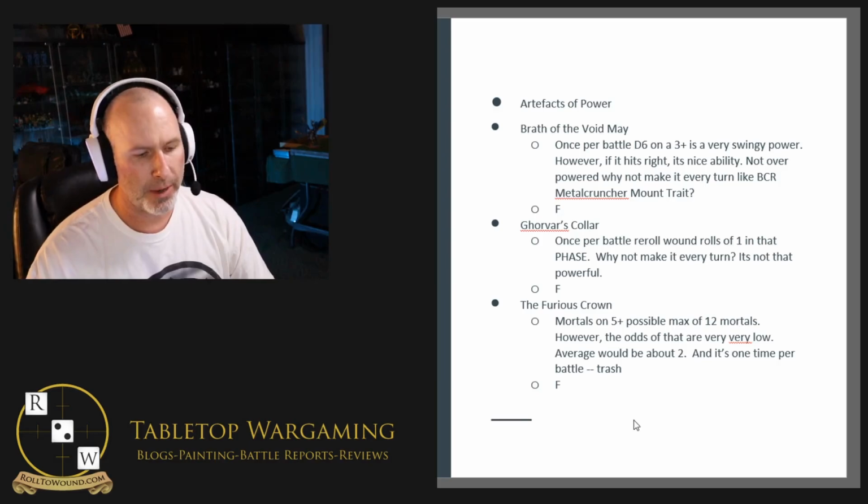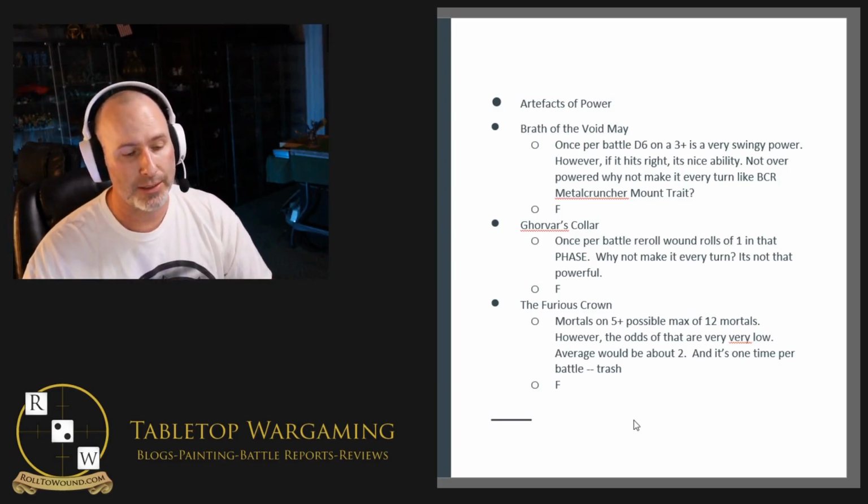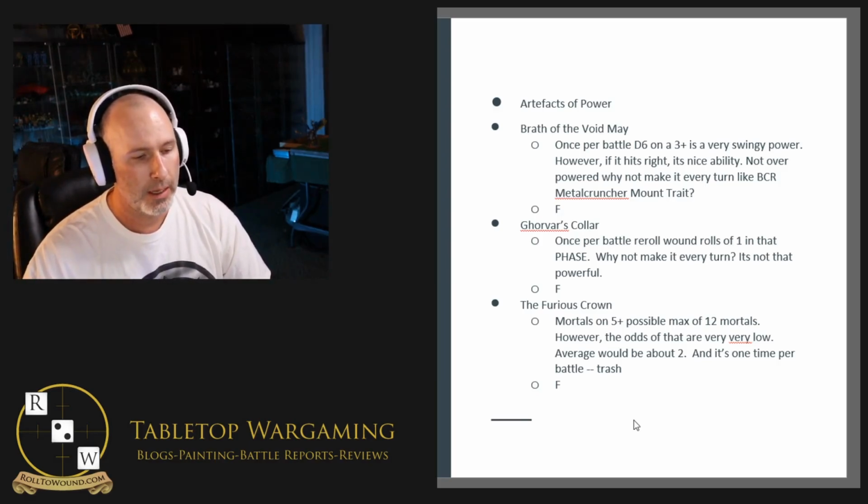All right, Artifacts of Power. Once again, they don't get a full list of 6. They're only getting 3. So the first one is Breath of the Void Maul. Once per battle in your hero phase, you can pick 1 enemy unit within 6 of the bearer that is visible to them and roll a dice. On a 3+, that unit suffers D6 mortal wounds.